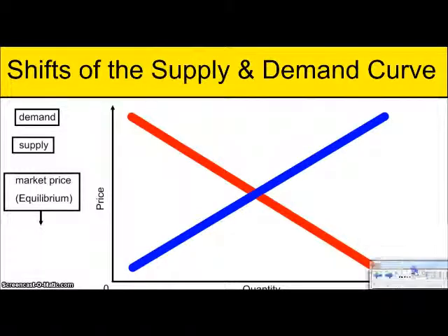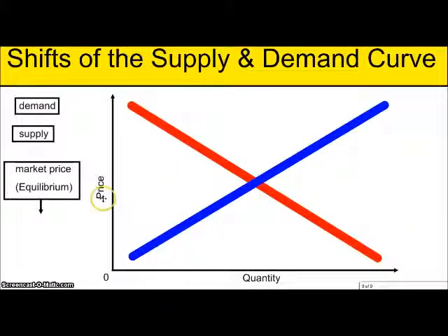Now, each time you shift it, you have to make sure that you are paying attention to properly labeling your chart, otherwise you'll lose track. For instance, take this one in front of us here. Okay, as always, we've got price on the vertical, quantity on the horizontal, and we're always looking at 0 down in the corner. All right, always doing that.